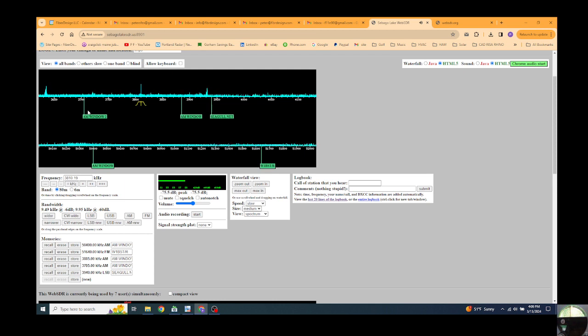If you put in memories, it'll actually flag them on here, so it makes it kind of useful for that. And the single sideband operates the same way. Down in this band, it would be lower sideband.